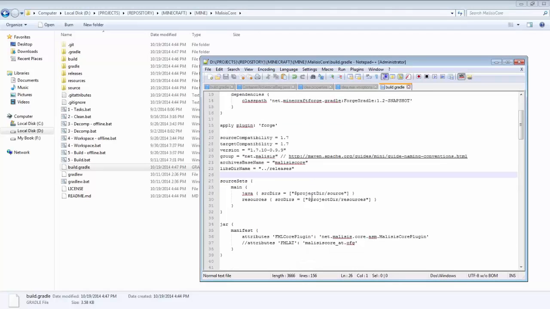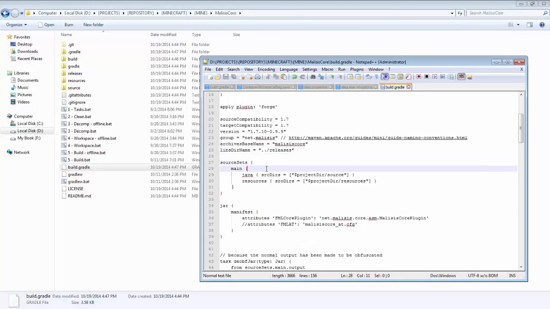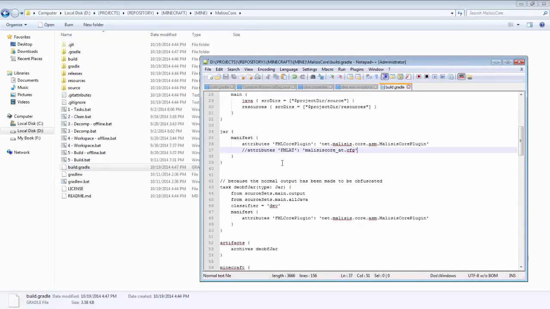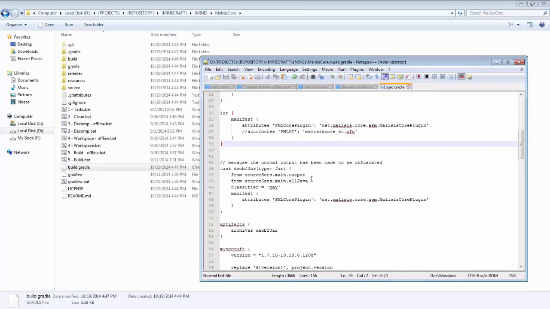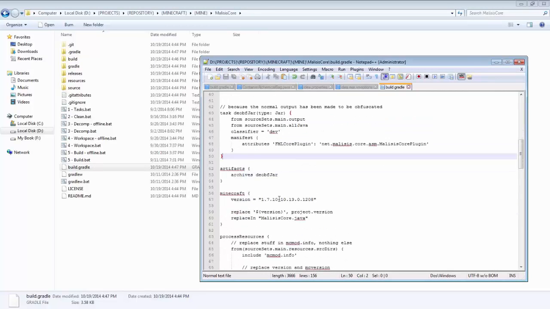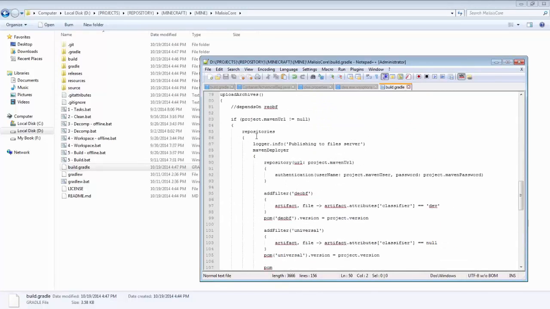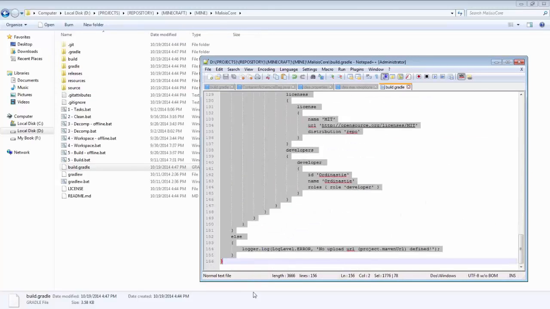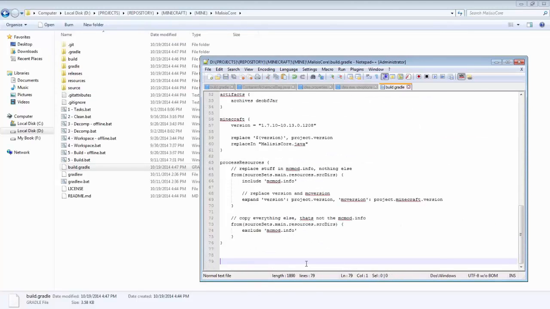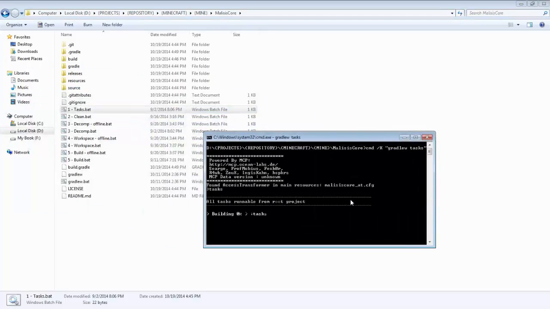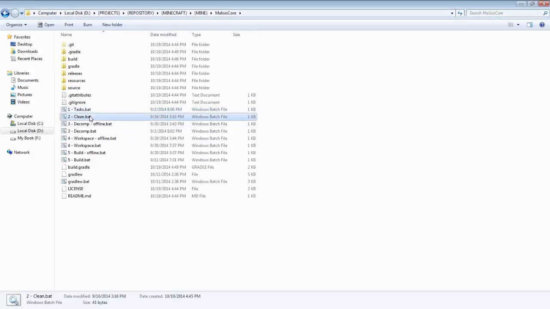So, what is the problem? Well, of course, we don't want the Maven part because we are not pushing the mod to Maven. Let's try it again. And what am I doing? I need tasks. Do I have the tasks at all? Yeah. And the clean now.